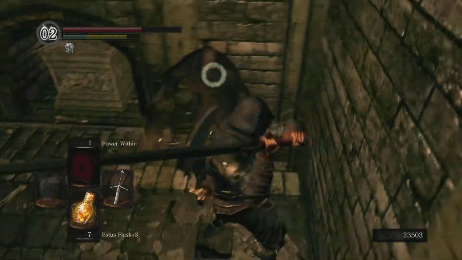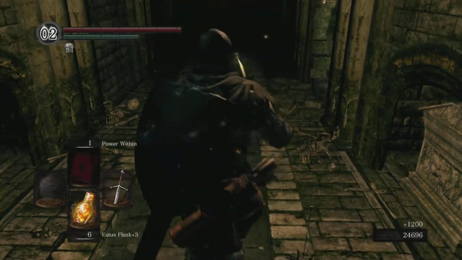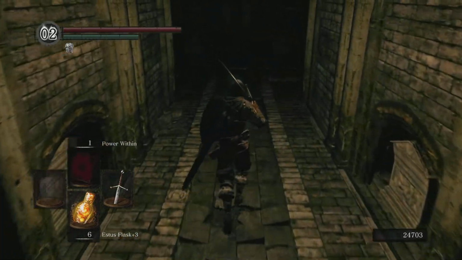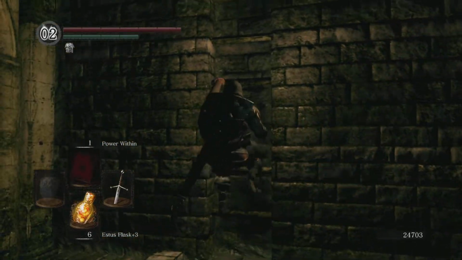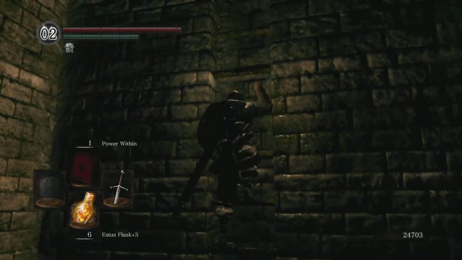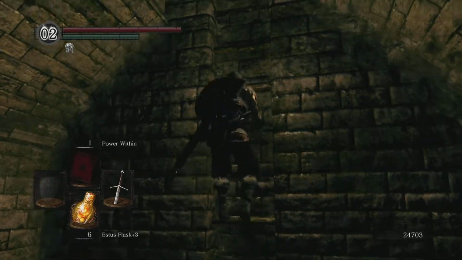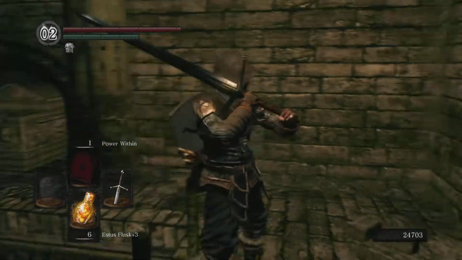Ow. Get out of here. Alright. And that's pretty much everything, I think. I guess Leroy went back towards the boss fog, because his AI is not very smart.